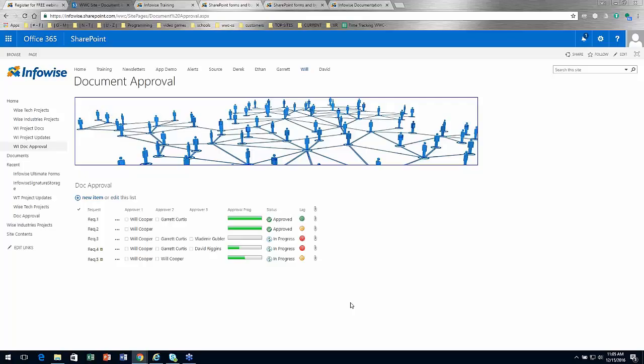So let's just start out by taking a look. What I have here is a system that's designed to be simple for users to use, and also it's easy to create on your end. It does need to meet some specific requirements that would be typical for an approval process. So look for these as I'm going through the process. One would be able to do some type of electronic signature.